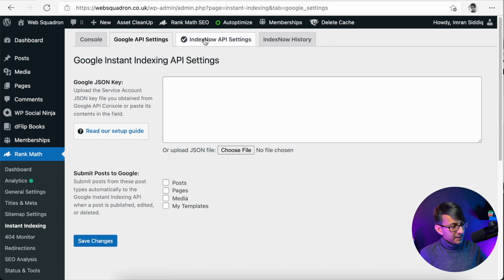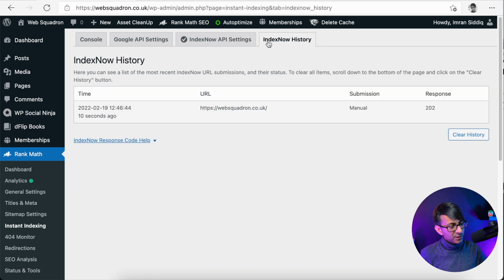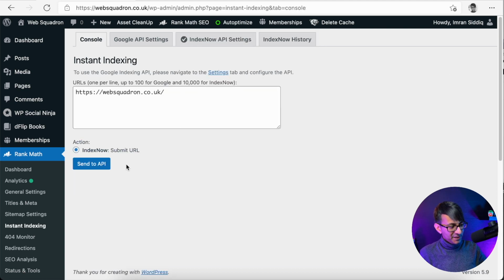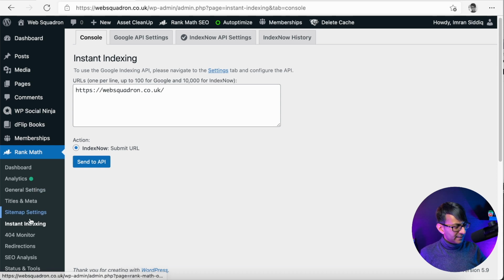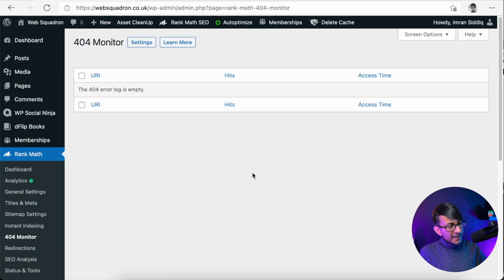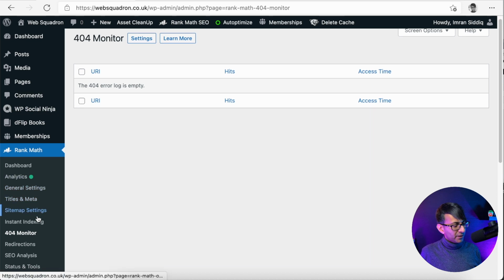You could go over to Google API and start messing around with all of these, but I'm going to tell you now, don't bother. Okay, just do send to API. If you're a real hardcore developer and you want to get involved in that stuff, go ahead, be my guest. But just send to API. 404 monitor. I, at the minute, have no pages going to 404. What? That is amazing. But if there were people going to the wrong page, whatever, I would get informed over here. And then you need to think about, well, are your post URLs or pages complicated and people are mistyping or whatever? You might want to have a think about modifying and changing that.